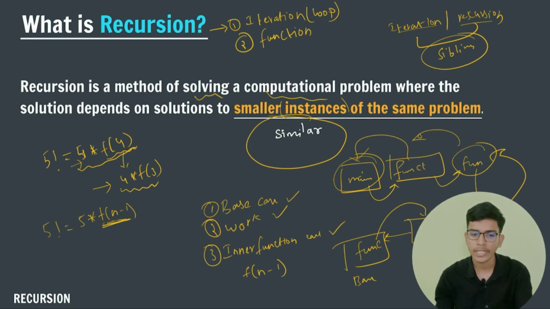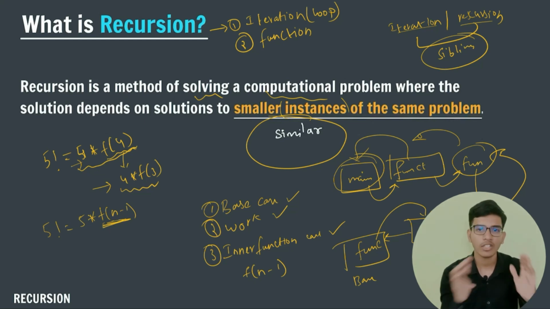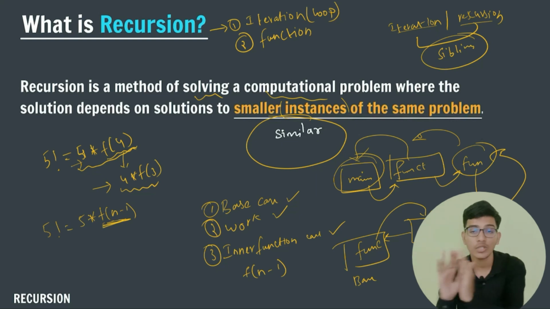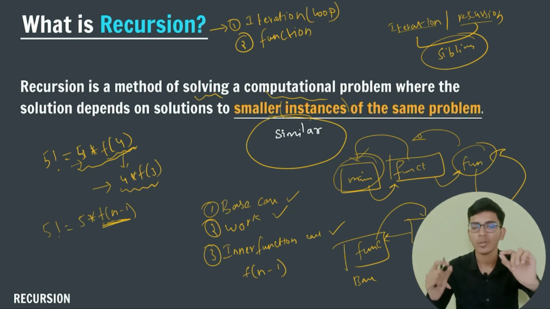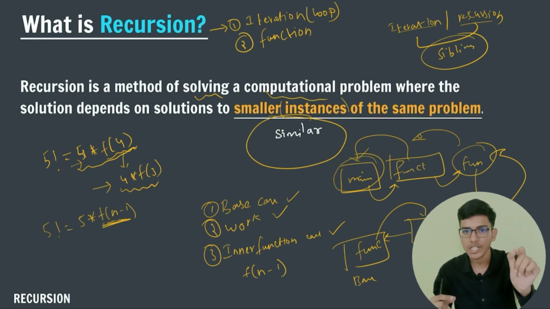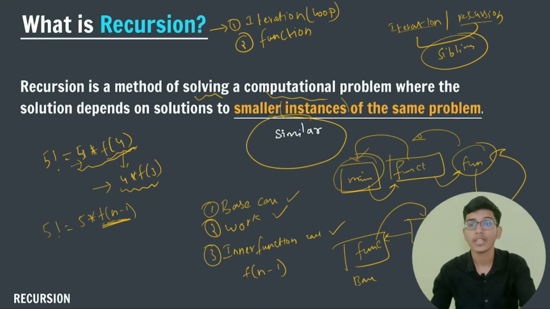Whatever questions we are doing in the recursion chapter, you can do those questions using the iteration method also. Whatever questions we did in the iteration chapter, we can do using the recursion approach. So if a particular question is solved by iteration, it can also be solved using the recursive approach. You can solve the given problem using either of these two. Based on our scenario and difficulty, if a particular approach is easy for that question, then we will proceed with that approach.